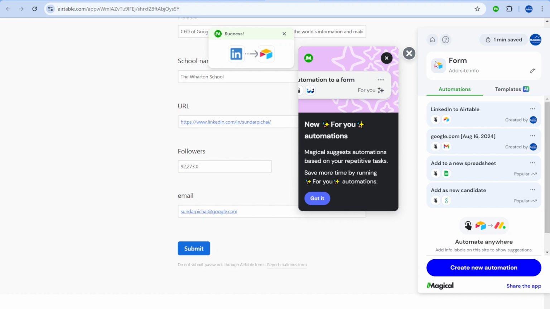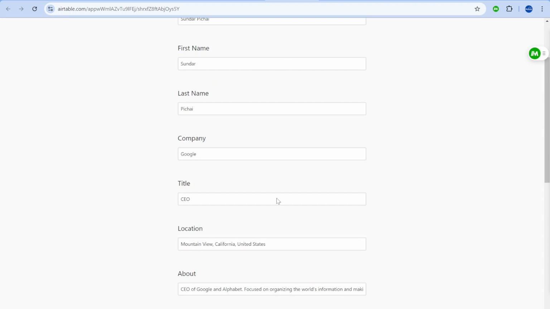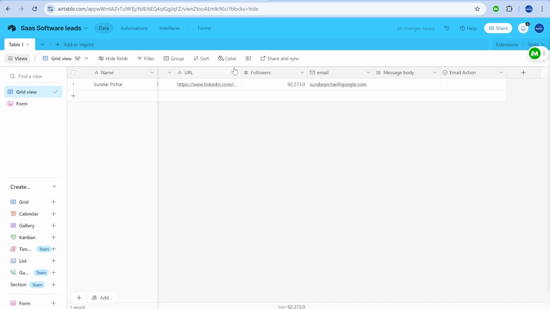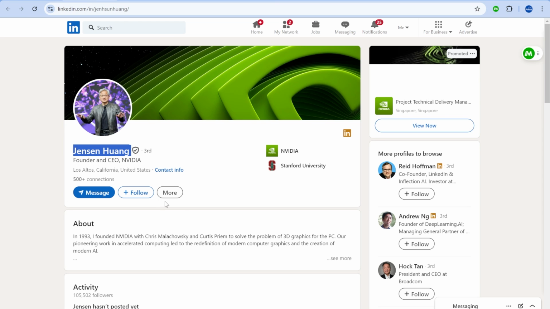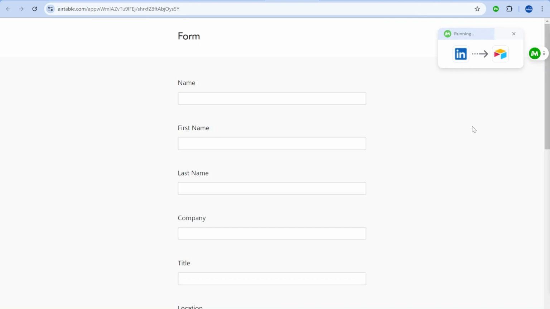So we're going to use the first one with Sundar Pichai. And you can see that all the information here has been immediately filled out, and we can submit this to Airtable, which means we have added the first row into our table. Now we can continue browsing LinkedIn, and whenever we find an interesting profile, what we can do is click over here and we already have this template linked into Airtable. So this is what we have created. You would basically click on this and it would fill out the Airtable form over here, so we can submit it one more time.